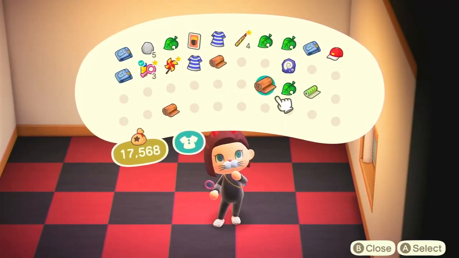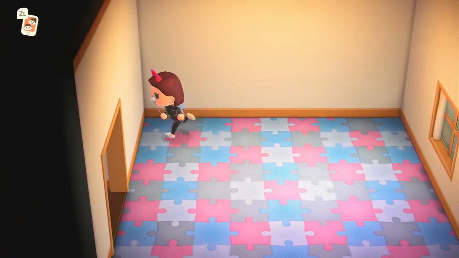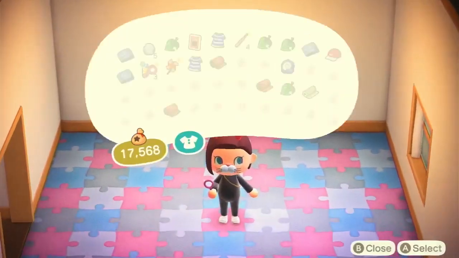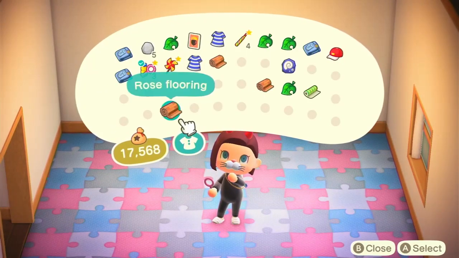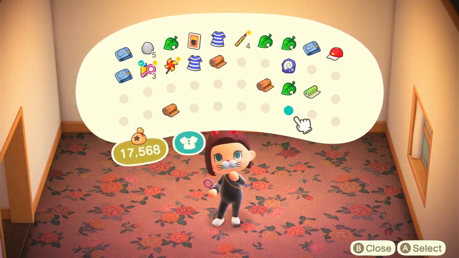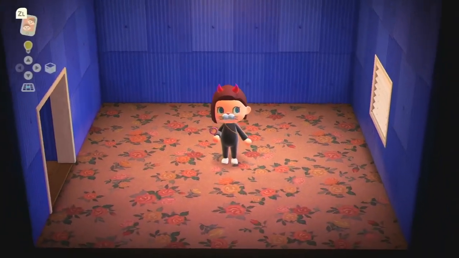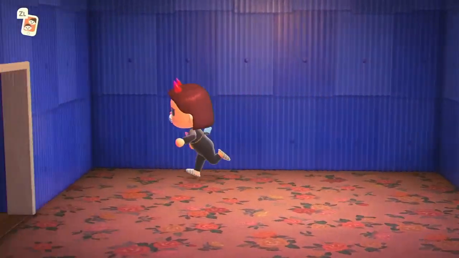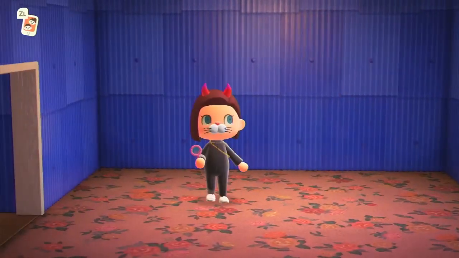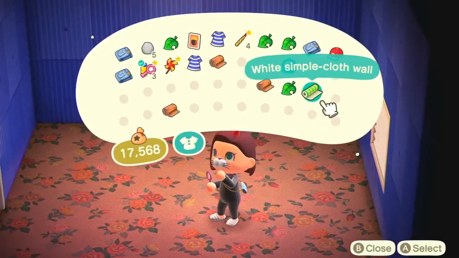We have purple puzzle flooring. All right, that would be cute in a little playroom. And then we have rose flooring. This is the one. Oh, this is not really me. I was hoping it would be really cute and pretty, but it's not me. Okay, let's check out the wall. Okay. Could you imagine having a room looking like this with the floor and the wall? I'd be leaving this room immediately. Okay, let's try something else.